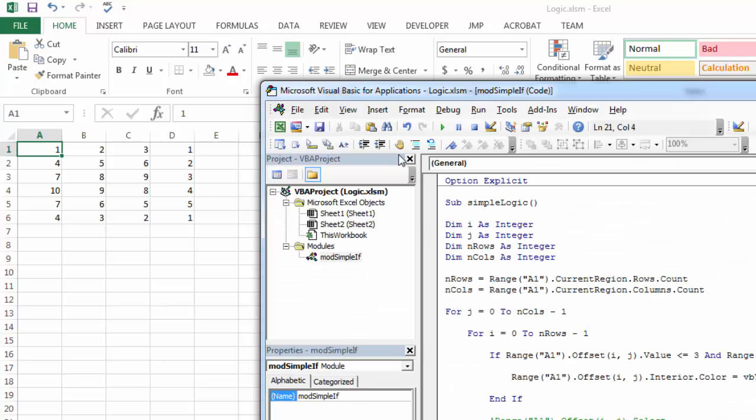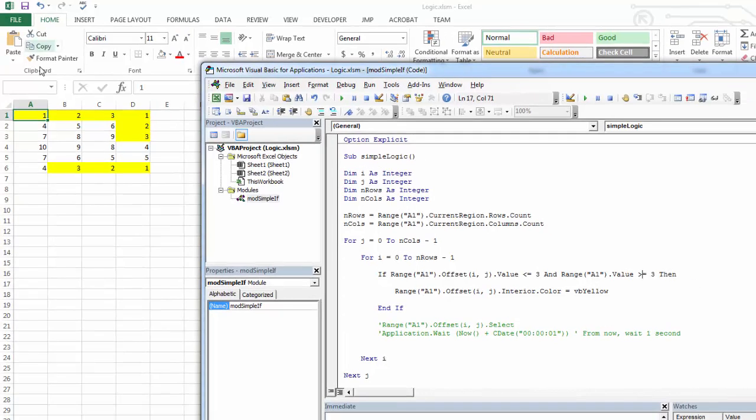So let's see what that looks like. If I change that to greater than 3, nothing should occur because cell A1 is less than 3. So when you're using an or, one condition or the other condition must be true. When you're using an and, both conditions must be true. And when I'm writing these compound conditions, I can use as many ands and ors as I would like to be able to test my logic.